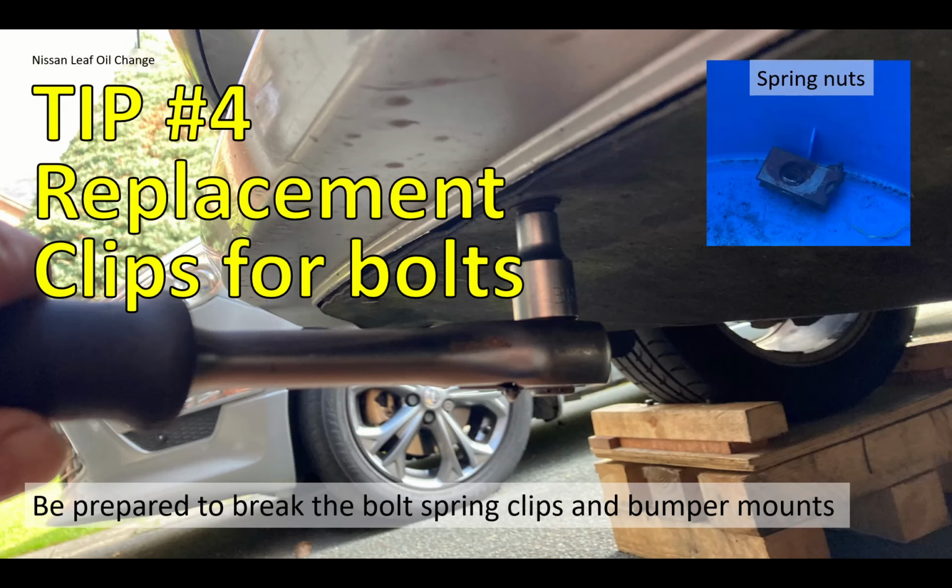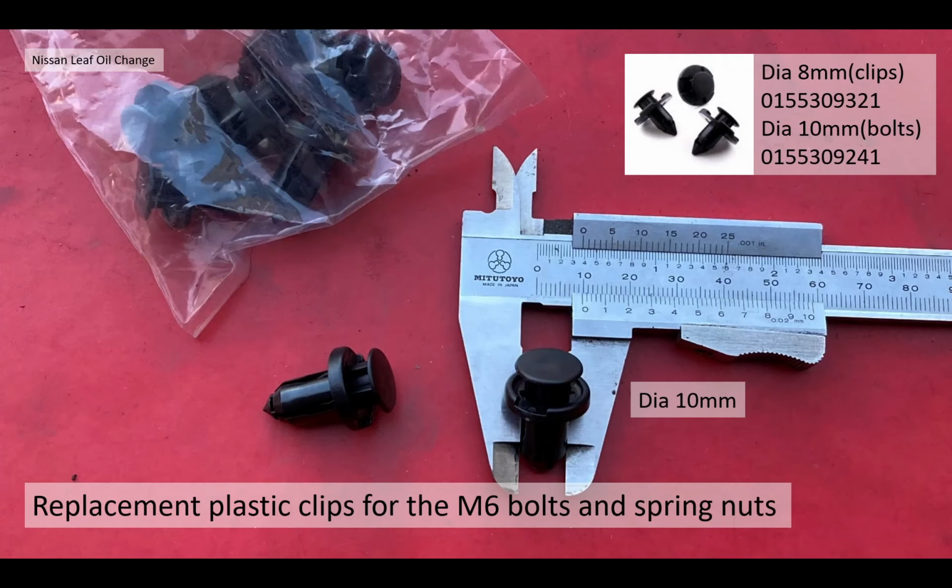Tip number 4 then, replacement clips for bolts. As I said before, the spring nuts that the bolts bolt into, they rust onto the bolt. When you try and turn the bolt, the spring clip rips all the plastic out from the mounting point. So I found some clips that would substitute for the bolts and the spring nuts. Now I actually use these replacement clips, which are 10mm diameter, in substitution for the 6mm bolts.